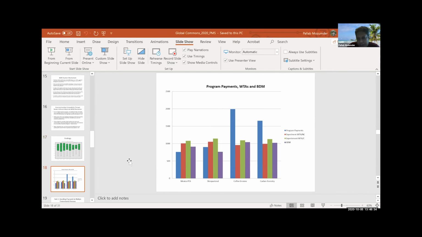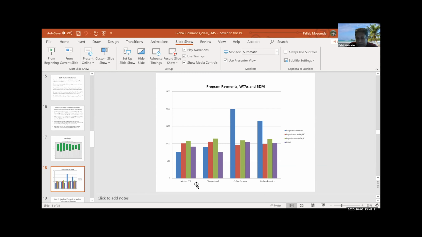Then we compared these results with how much is currently given. As I said, the current Mexican PES is a take-it-or-leave-it program. If you participate, you get $30 or $40 per hectare per year. If you don't, then you don't get paid, and you don't provide this conservation service. You can have more flexibility in how you use the land. So we compared how much it costs now and how much it would cost if we implement the auction mechanism across these four different ecosystem services.